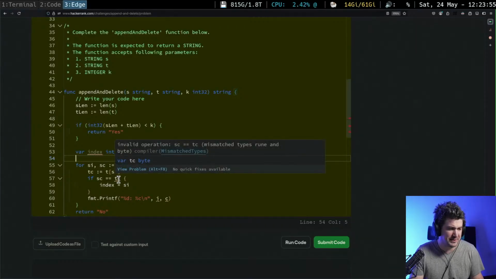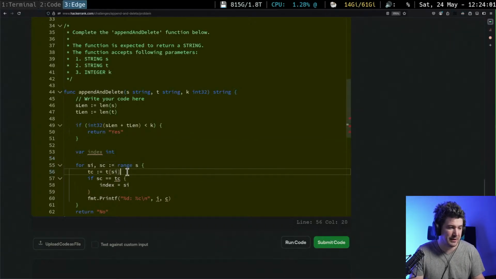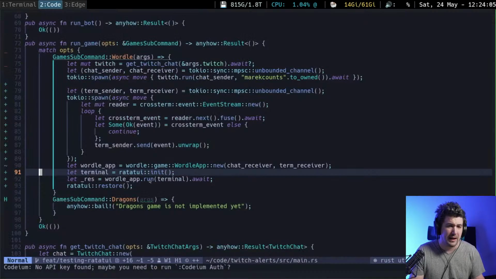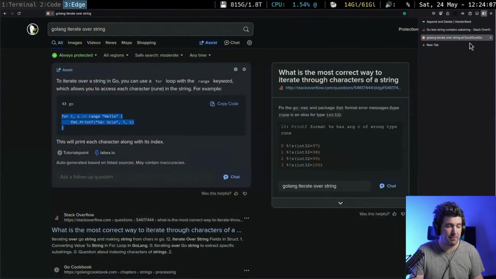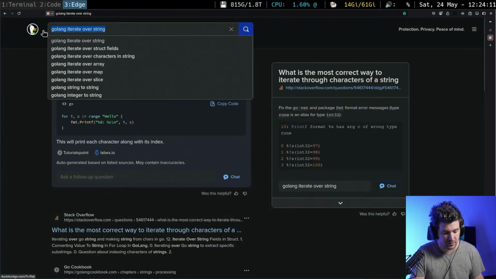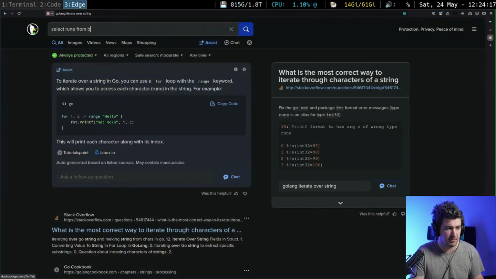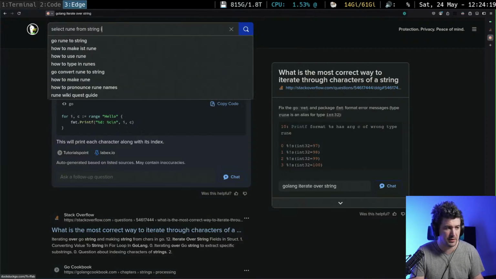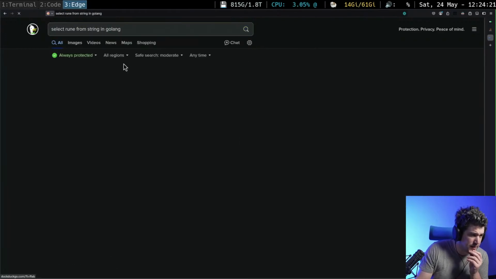Invalid operation, SC equals TC, mismatched rune and byte. Oh, this is not getting a rune, is it? How do I get a rune from a... select rune from string in Golang.